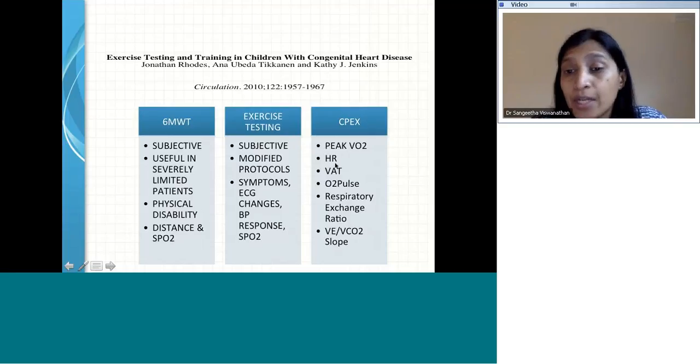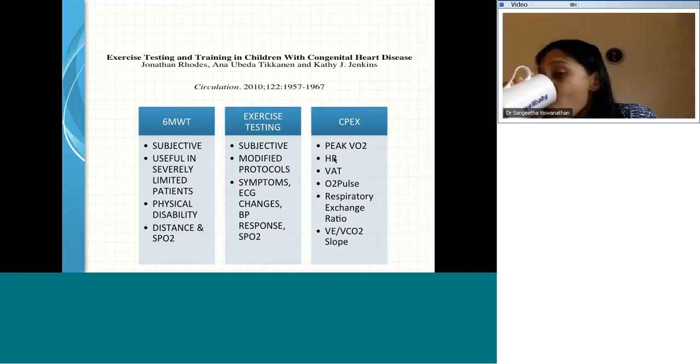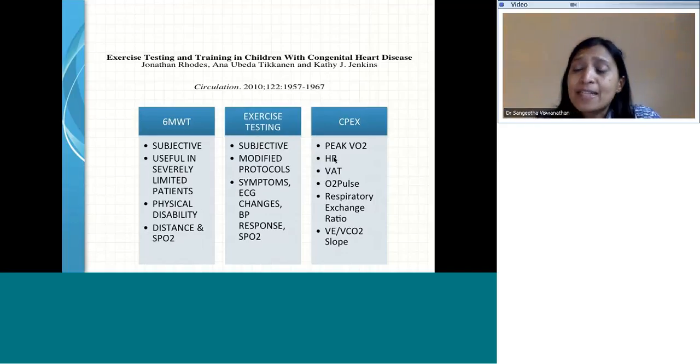Often patients with congenital heart disease, particularly adult congenital heart disease post-repair, can have chronotropic incompetence, and they may not be able to mount their heart rate to the levels that are expected with exercise. Overall, in these patients, chronotropic incompetence is a bad prognostic feature. But that is something that can be assessed during cardiopulmonary exercise testing.